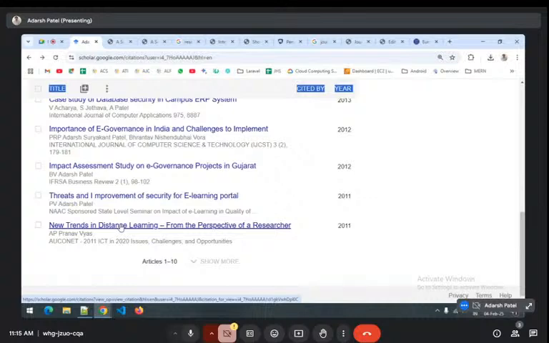Content will remain the same. That is up to you how you want to explain it. And plagiarism checks are also there. So suppose you are directly copy pasting from something else, then plagiarism checks will be done, and they will directly tell you that your paper is 50% or 60% matching with some other papers. So you need to reframe it, you need to restructure it as per your thought process.